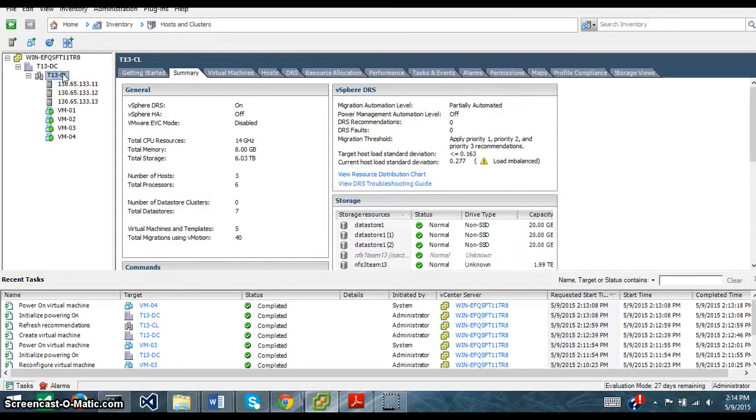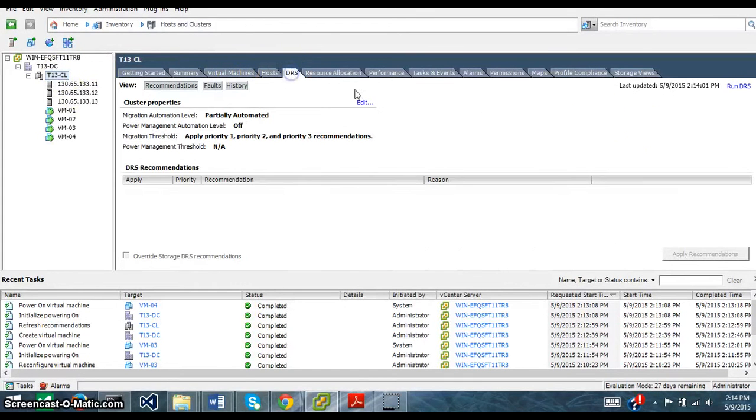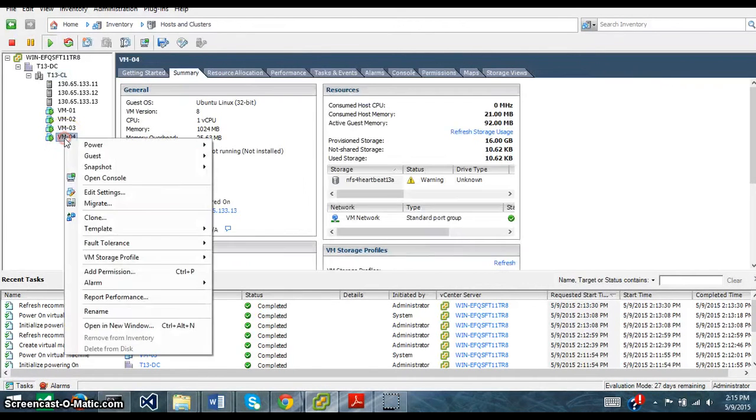Now again go to the cluster DRS tab, and just run the DRS. Now as you can see, it's not asking us to apply the recommendation. So for that we will manually change the cluster.